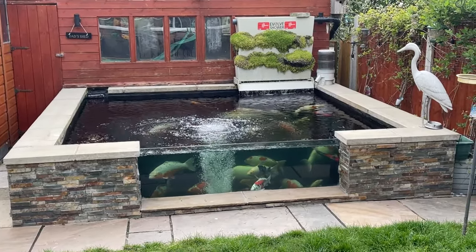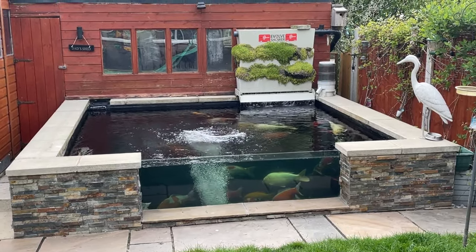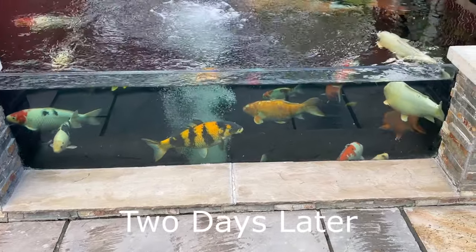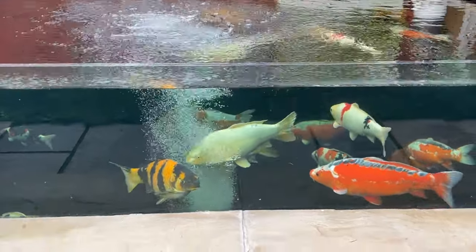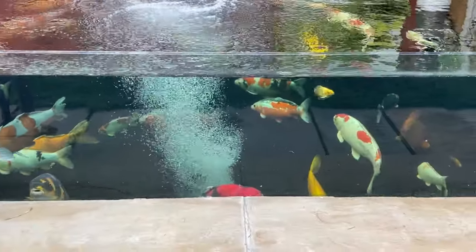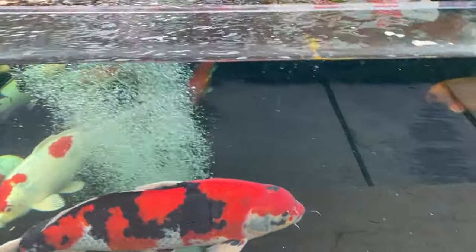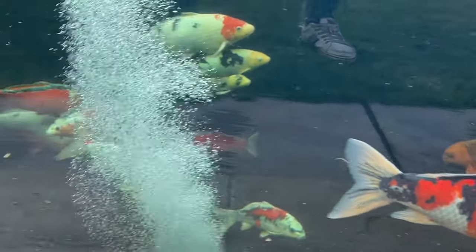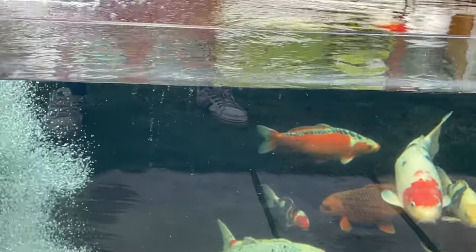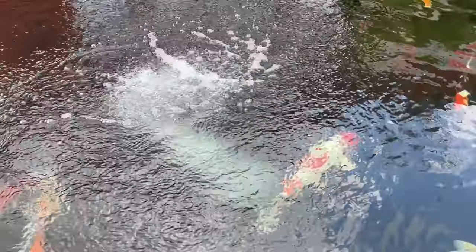It makes a refreshing change in the morning when you look at the pond and you can see the fish and the bubbles. Here's to a nice long hot sunny summer season! As you can see the Medi-clay has well and truly cleared now — the pond's looking ideal and the fish are loving it. Wilson's loving it too. The water is really clear right down to the bottom drain — it's about 1.25 metres in the middle and you can see right to the back. Like I said, that's probably one of the best things I've ever done, putting in the winter cover, because from the comfort of the patio you can see everything.